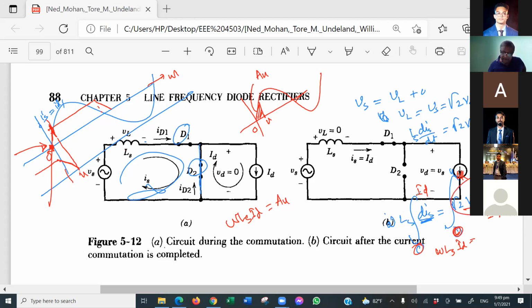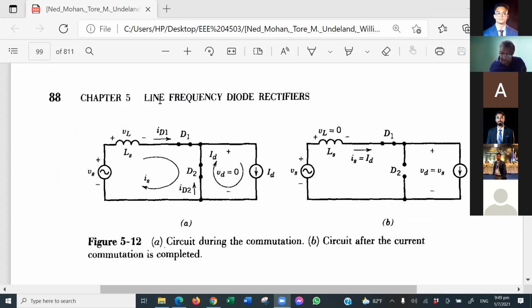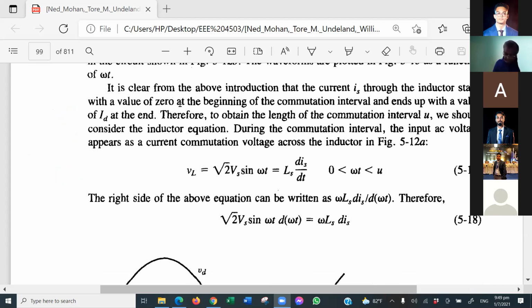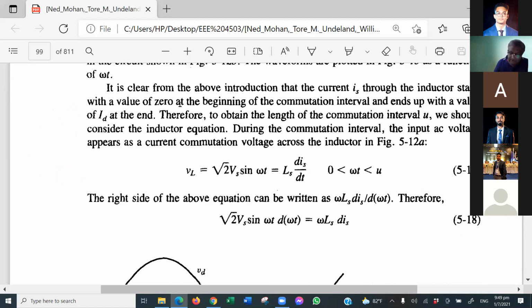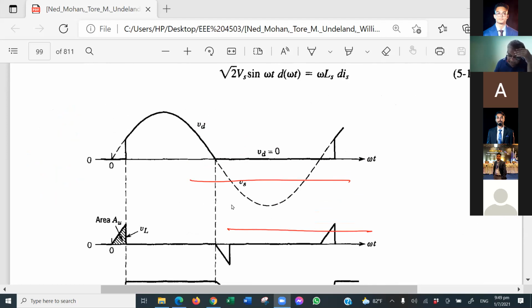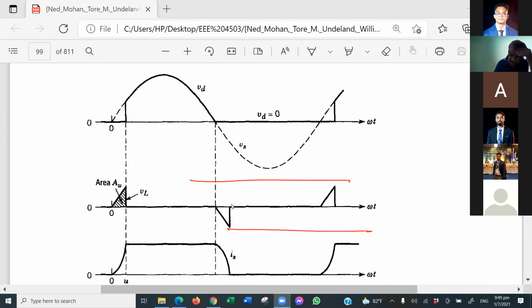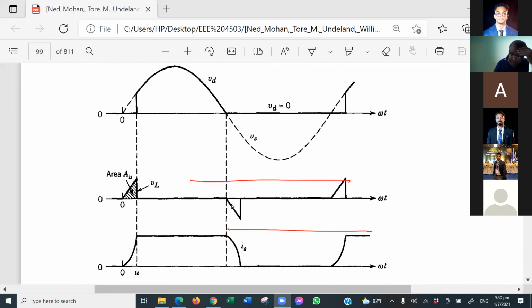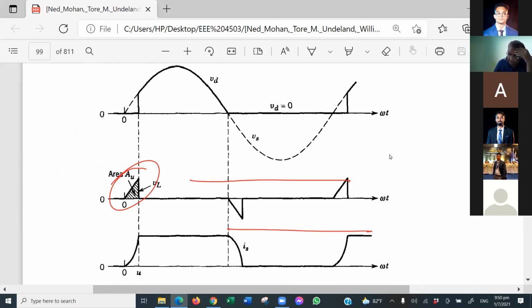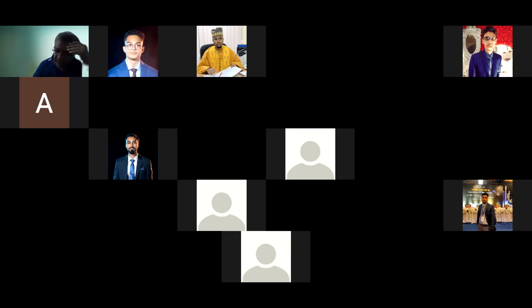And if you complete the integration, it will come as, let me show you. Look here, that has been given nicely here. DL equal to this, and then they have found this. I have already told you this thing. And then this is the area. This one is the area. Then we want to find this area. What is this area? We already got omega LS ID.